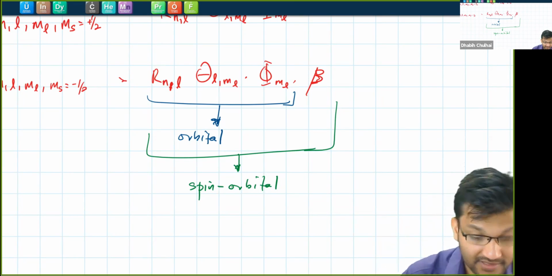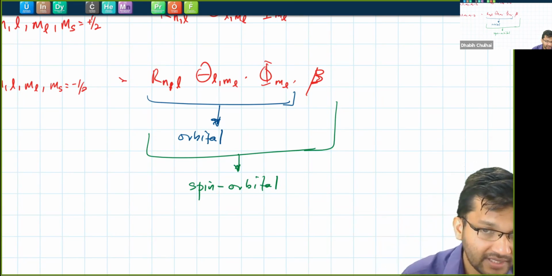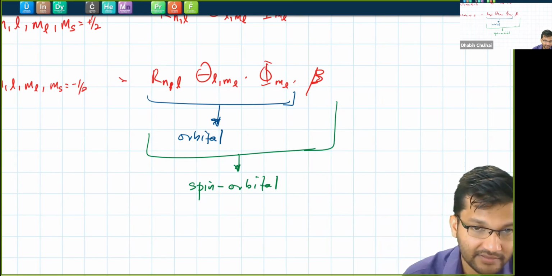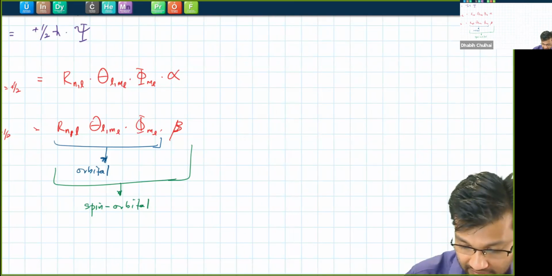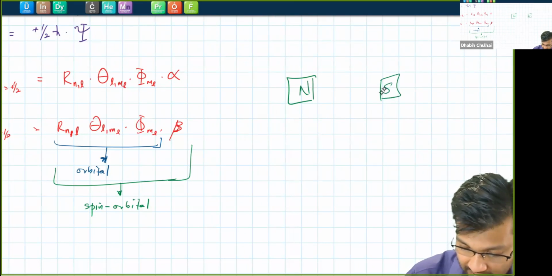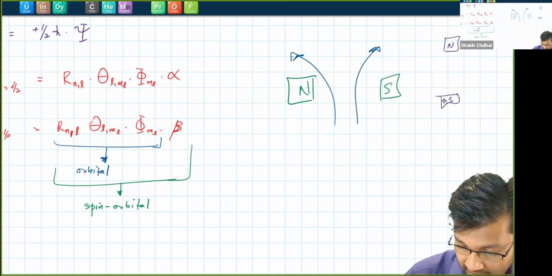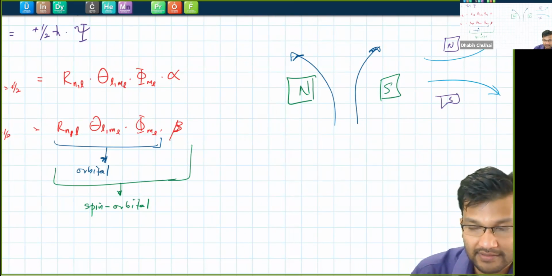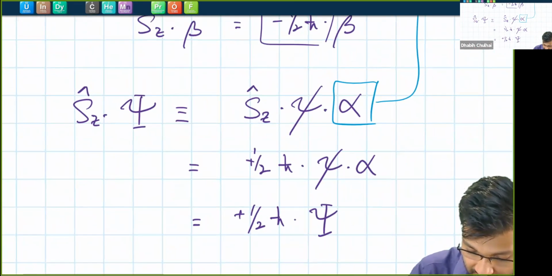Like I said, alpha and beta are just symbols for functions. We don't know what they look like, or I don't know what they look like. But what they do tell us, those alpha and beta, they tell us how they react to magnetic fields, right? Doesn't matter which direction you point the magnetic field. If there's a north end here and a south end here, one ms value will go one direction and the other will go the other direction. Or the north magnet could point up and down, and it'll be the same idea, right? One spin will go in one direction, one spin will go in the other direction. All they tell us is how those electrons would react to that magnetic field. By definition, we say it's the z component, right?